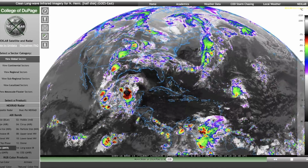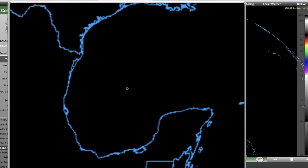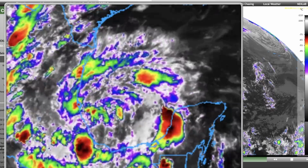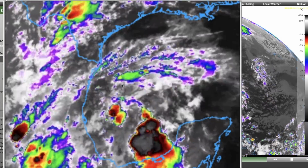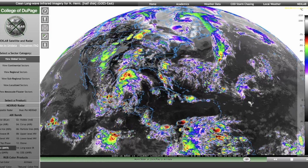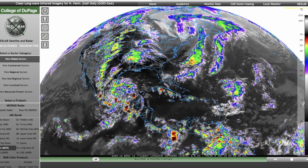Tuesday, June 4th, 6 p.m. Mountain Time, 2019. Guys, we're here at the GOES 16 Infrared. We've been watching very closely down here in the southern Gulf of Mexico a collection of energy that at one point had a chance of becoming a named hurricane. But the system is very unorganized. It's taking a rather quick approach now towards South Texas, and it's becoming very unorganized.